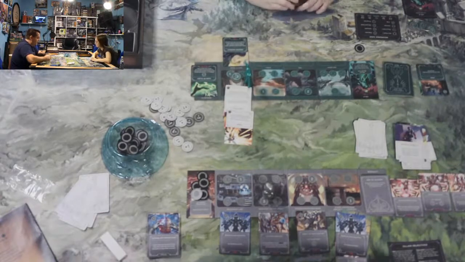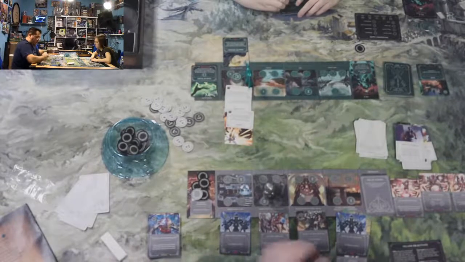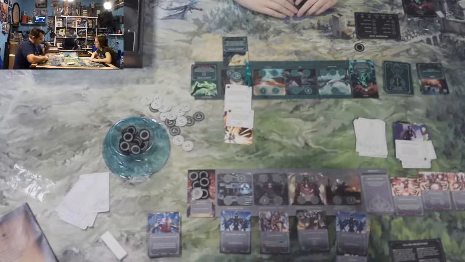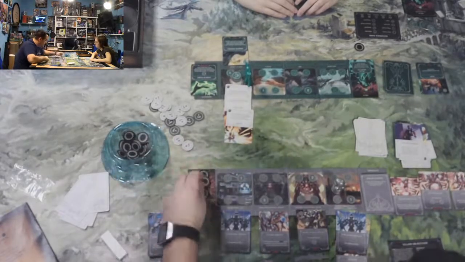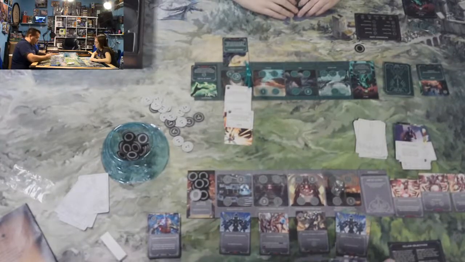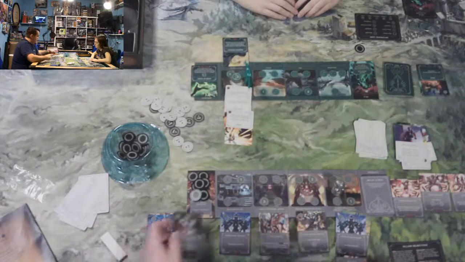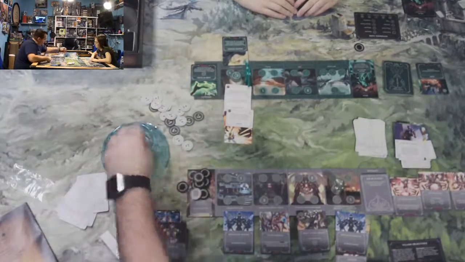Your turn. All right. So before I move, I gain a power. I can move here. I'm going to gain a power. And I can play a card, so I'm going to play a reconfiguration. So it's going to give me 1, 2, 3, 4 power.